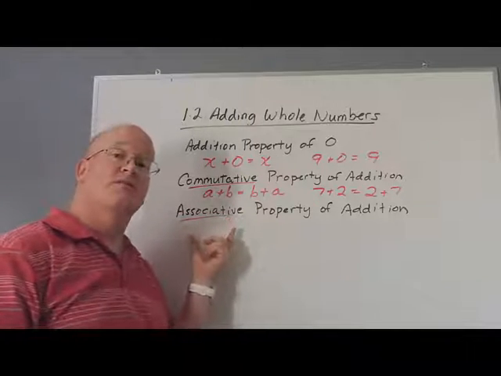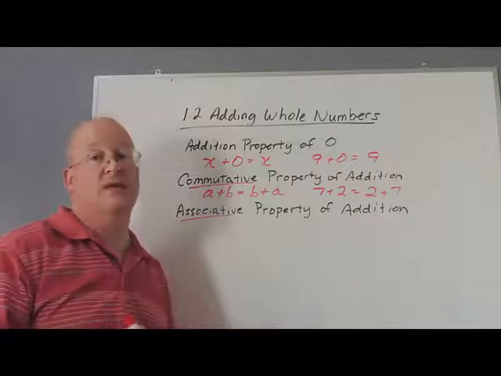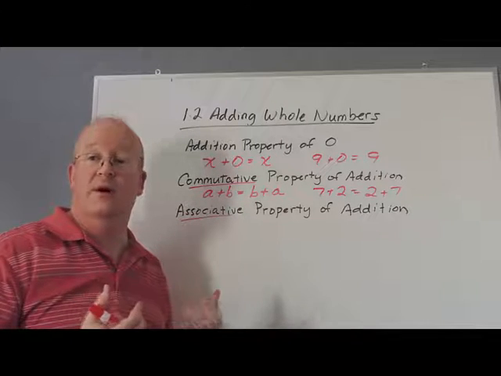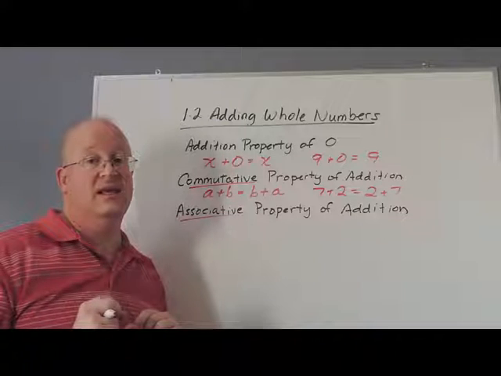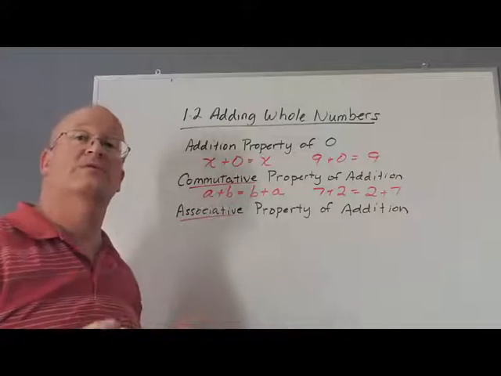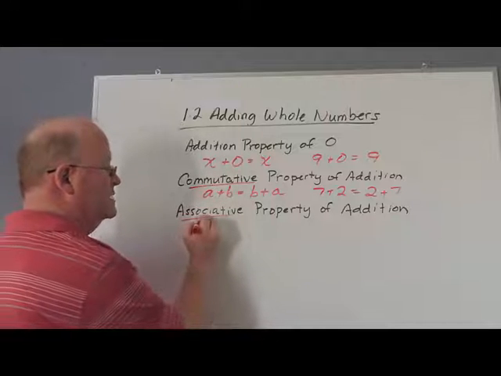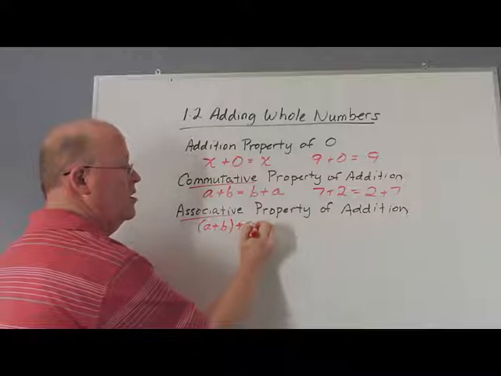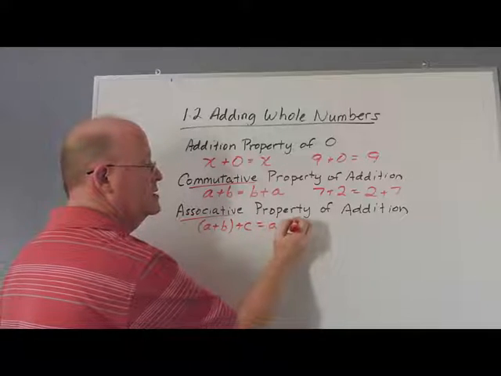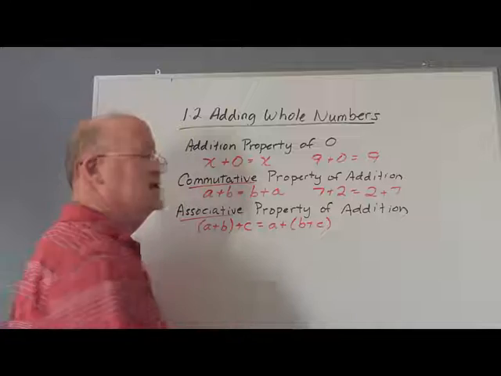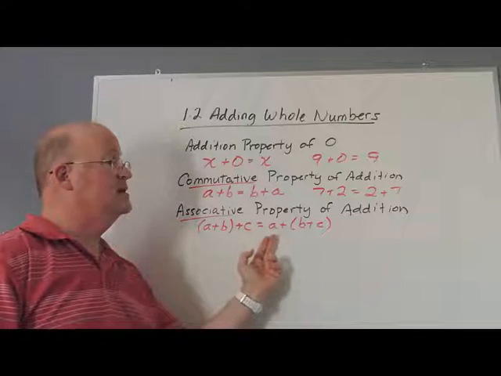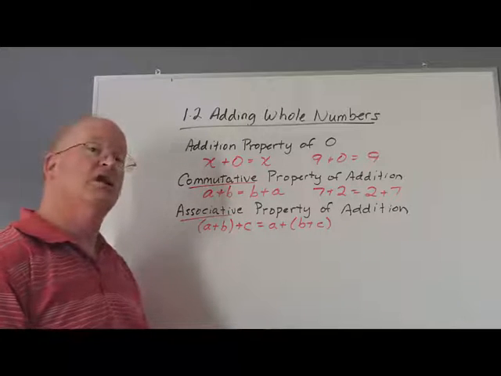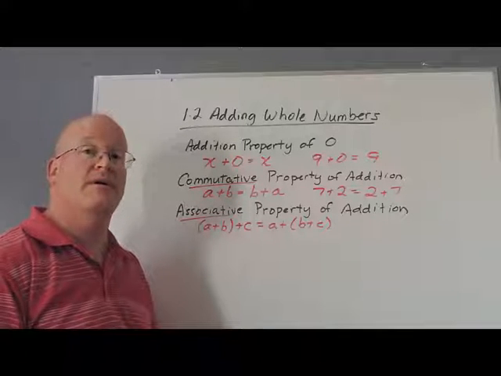Now, the associative property, I always think of the word association when I see the word associative. An association is a group that you might belong to, and group is the key word here. I can group the numbers how I want when I add them. For example, I can say A plus B added together, then adding C on is the same as A plus grouping B plus C together. Notice that ABC is in ABC order on each side of the equal sign, and the order has not changed, but the parentheses, how we grouped them, has.